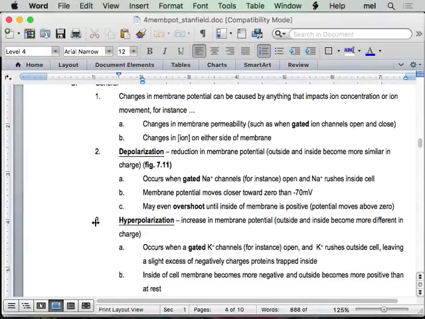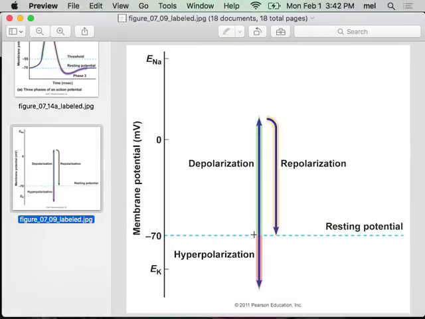Okay, logic question for you. Now, I will tell you, and you'll figure out why next time, that it is really super duper common to do a massive depolarization because you open like hundreds of sodium channels simultaneously. And so you're going to depolarize all the way up to 0 and maybe even go slightly past. And depolarization happens really, really quickly. Well, I need repolarization to happen really quickly too. Repolarization will be getting me from here all the way back down to -70, okay? So I want to know what's a really, really quick way that I could get the number back to -70.